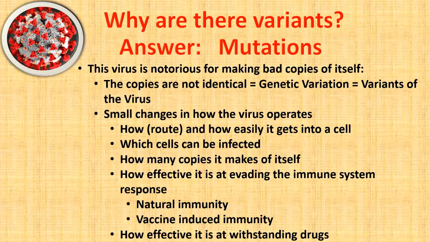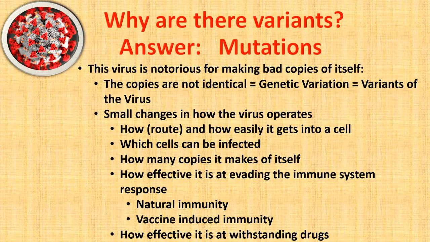And the reason for that is that coronaviruses are just horrible at making copies of themselves. And because they make bad copies, that means that every time they make a copy, they're making more genetic variability. Okay, and that's where this issue arises. That means that as time goes on, there will be small changes in the virus that accumulate and create families of the same virus with the same sorts of symptoms, the same sorts of ways of doing things.